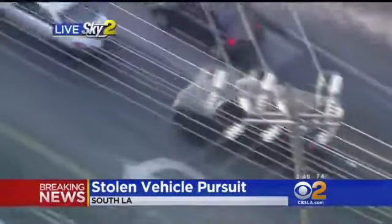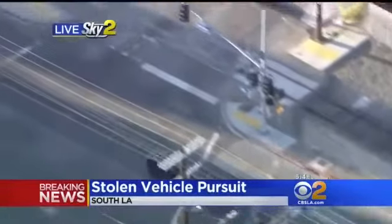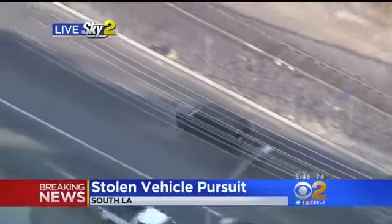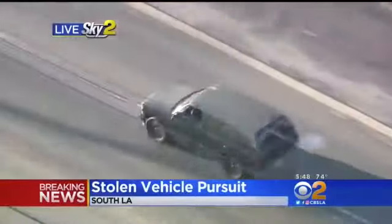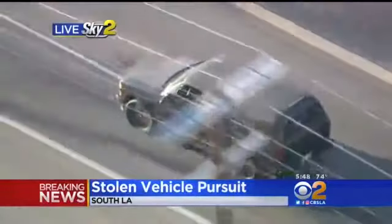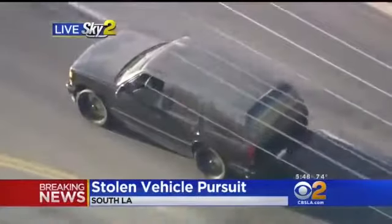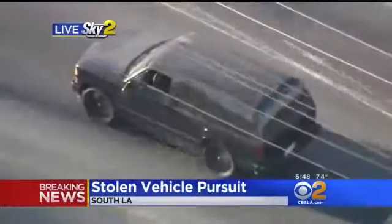Look at this. It looks like he was losing control again, or he's trying to make this turn. But he was swerving quite a bit. He's lost a lot of the tire. Not sure if that was on his own or if that was actually that vehicle. But, Stu, as you mentioned, and I know we were making light of this, but at the same time, if it's not his car, he can run it right down to the rim till it starts sparking, and probably doesn't care because he knows he's going to get apprehended. Yeah, it's just at some point. It's just going to lengthen this pursuit, because it's a matter of eventually time.